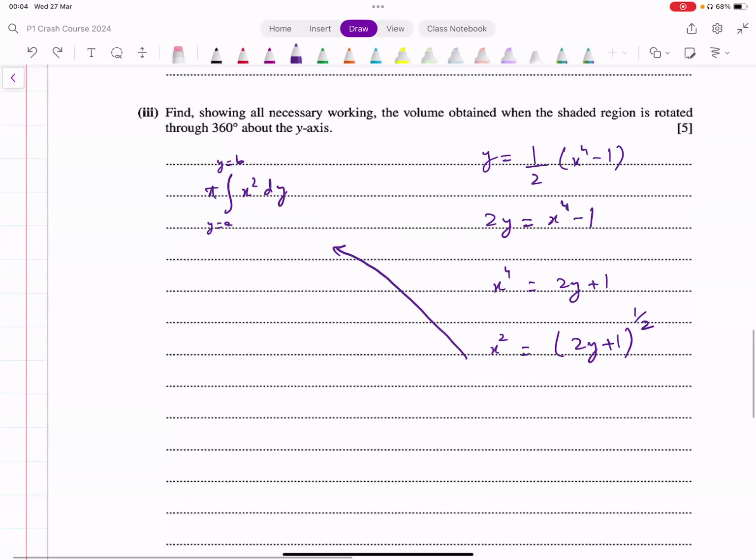Okay, it's a good one. Especially the second part, you need to understand if you have a square like this, you can't integrate it directly. You have to first expand it and then integrate it. All right, I hope that makes sense.